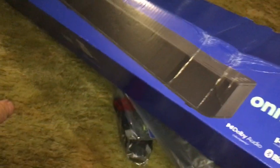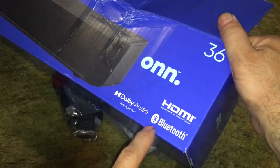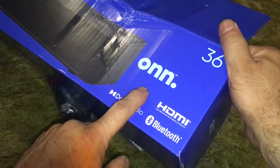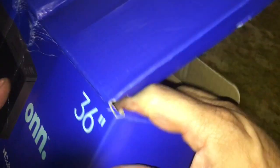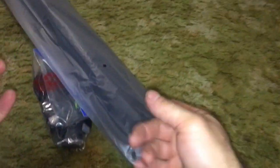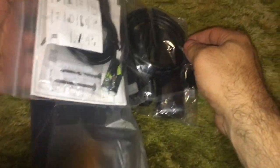There's a UPC. Now, if you go to the store, you're going to see a 36 inch sound bar. You're going to notice there's two. I don't know what the difference is, but the newer one says Roku Ready on it. I don't know what Roku Ready means, because all the inputs that this has is Roku Ready. So I don't know what that's supposed to mean.